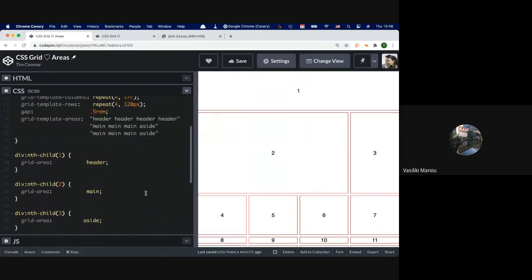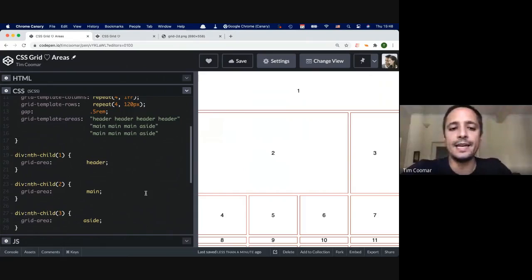So now that we named these areas, can we use, for example, span to go from the first header to the last one, or from the header to main and include the first main and include this, let's say, cell also? Using names, I don't know if I'm clear.